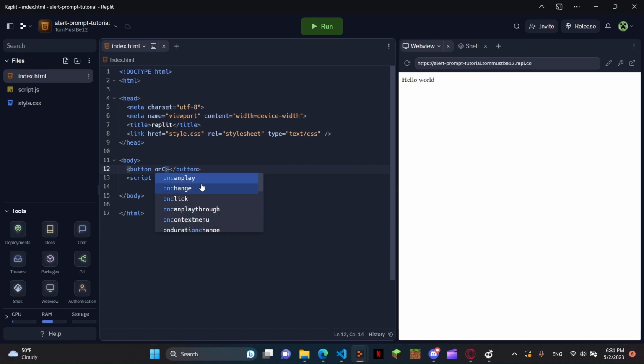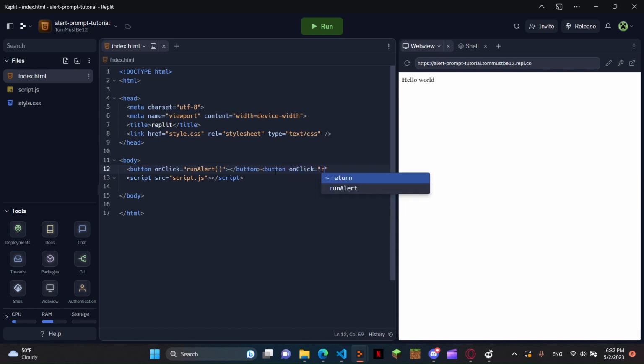And then this button I'm going to do onclick equals run alert, because alert is already a function. You can put alert, the function, in here, but I'm just going to do it in script.js because it's easier to see in there. And then I'm going to create another button onclick equals run prompt.